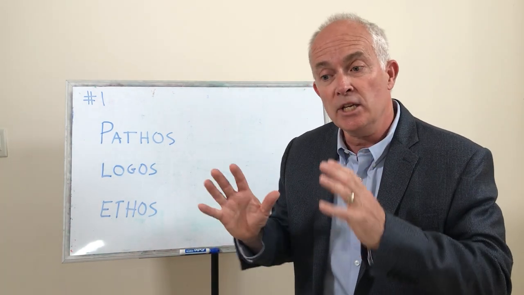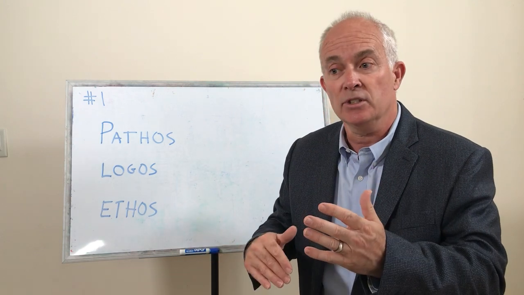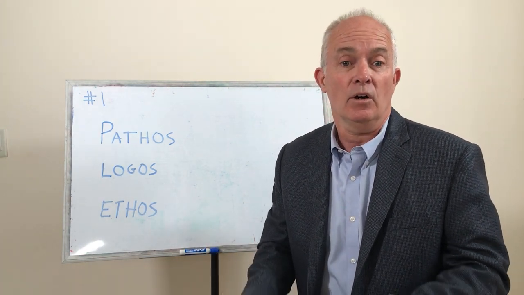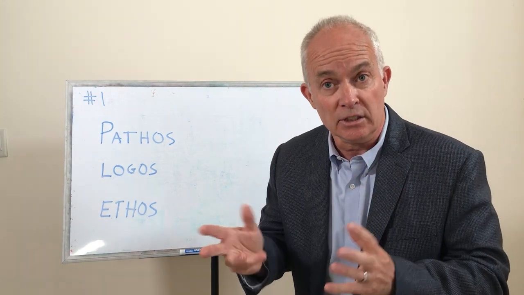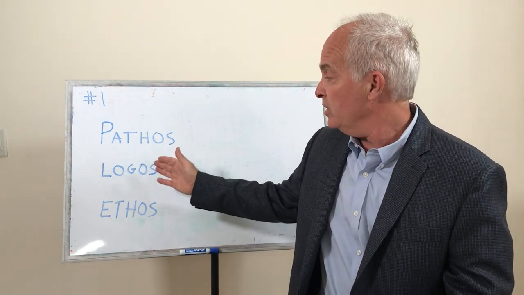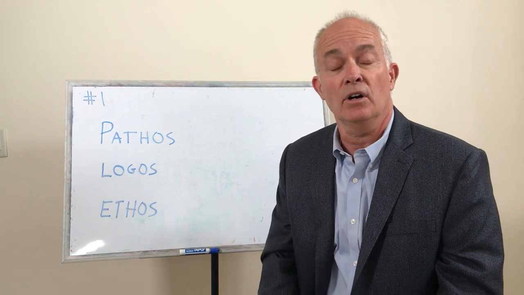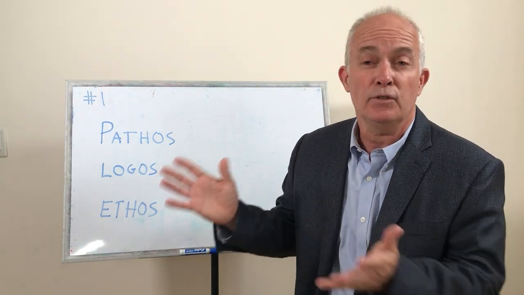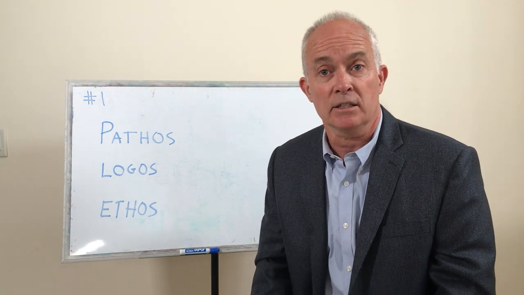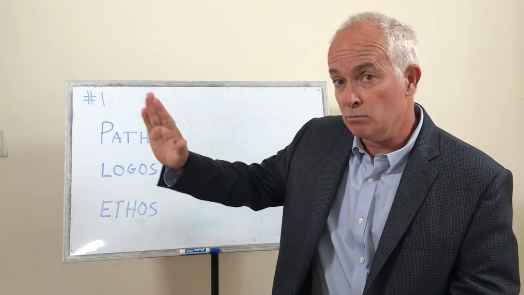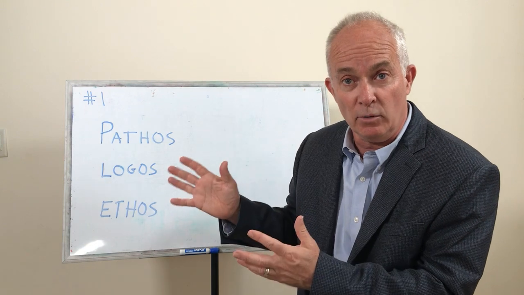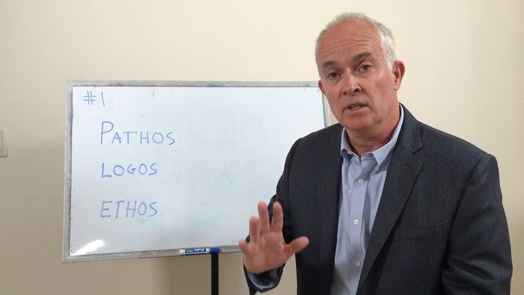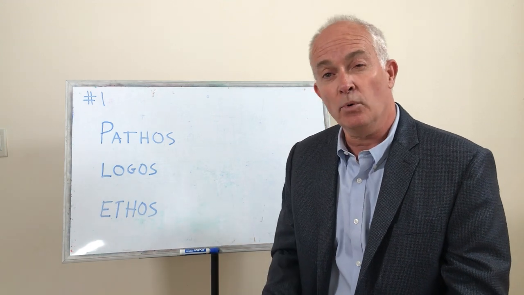So how you arrange your material, transitions, and then your support that includes reasoning or statistics, things like that. All of these fit under the topic of logos. You've got to have that type of arrangement. So for example, even if you look at an advertisement in a magazine, it's going to have your eyes move based on the arrangement of the artwork or the pictures into a particular direction. So logos is very important to a message.